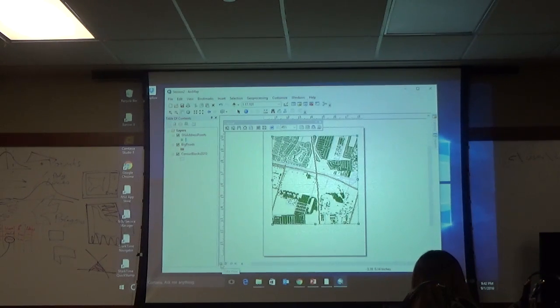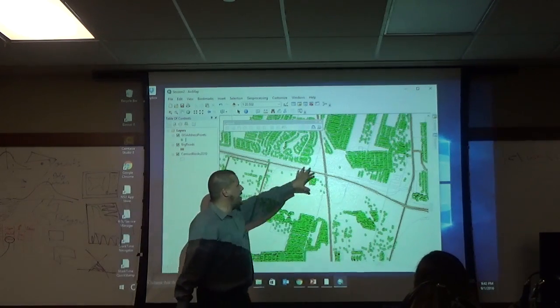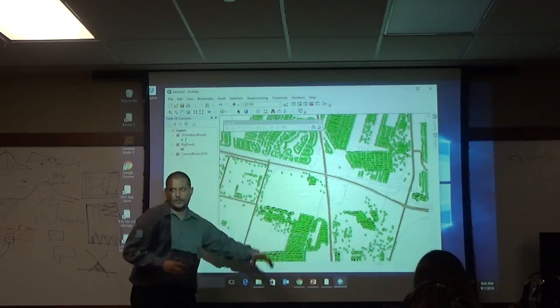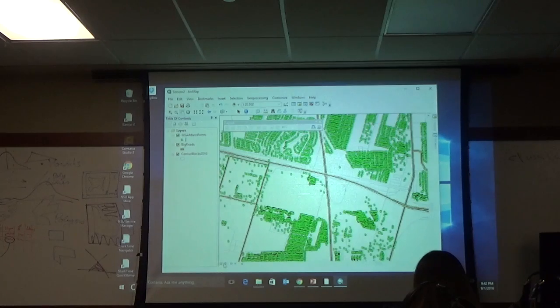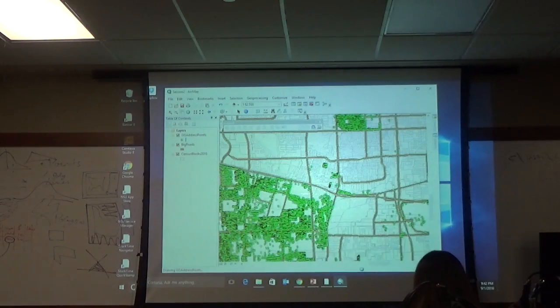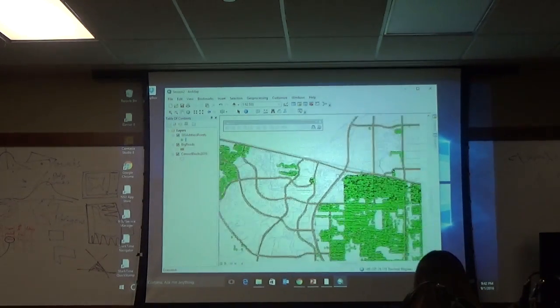If I go back down here to the data view, see this? The page layout is gone, and I'm slightly off from where I was actually looking, because it's different. Let's say I zoom completely out, and I know a little bit of the area. I work a data mine somewhere here.